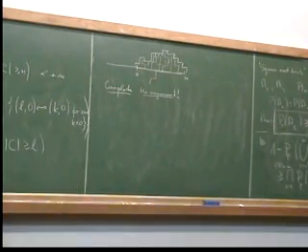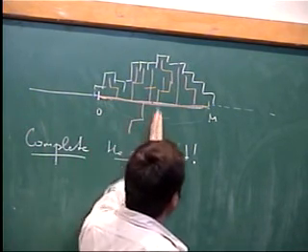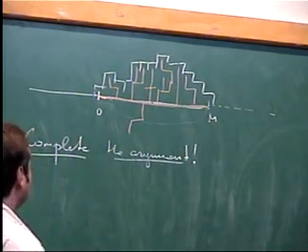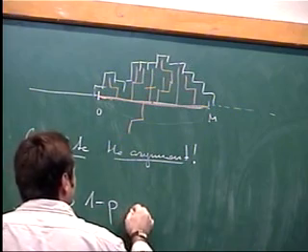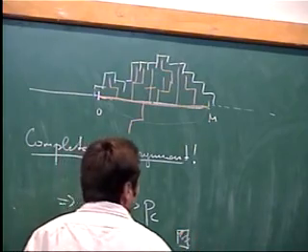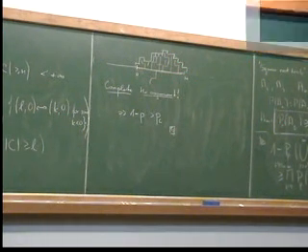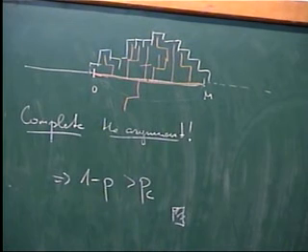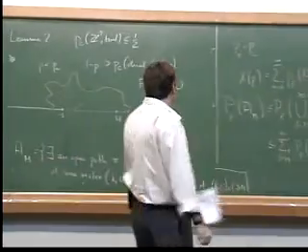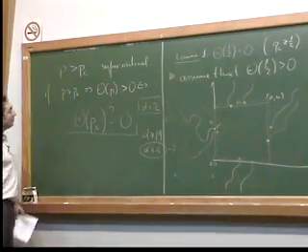It's essentially all here. So if you believe what I just said, it means that the probability that you get a red infinite component is 1, and it immediately implies that 1 minus P is strictly larger than PC. And this immediately implies that PC equals 1/2. Is it clear? Some questions? Okay, so what we have achieved by now is that we saw that theta of PC equals 0.